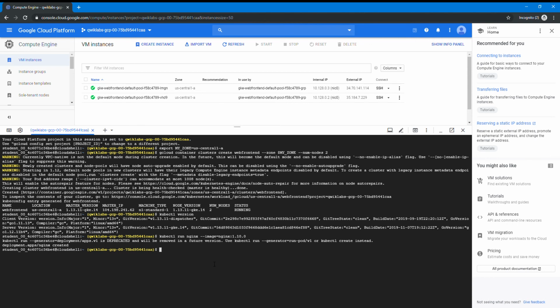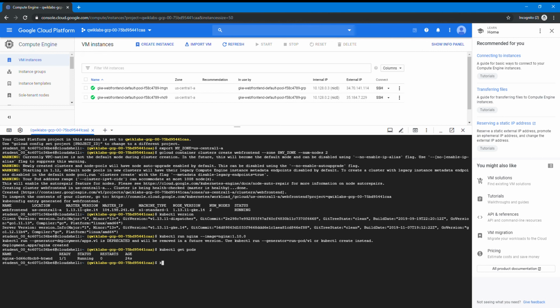So now if we run kubectl get pods, you can see that it is running. Now let's expose the nginx container to the internet.